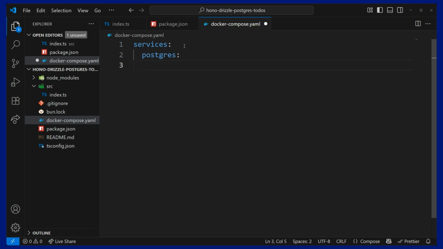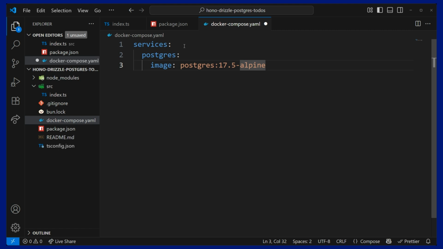So then we need to specify an image, and this will be a Docker image that is downloaded from Docker Hub. So Postgres has some official images on Docker Hub that we can download and use for free. So when I specify 17.5, that is the version of Postgres that I want. And I also want the Alpine version, which means it's more lightweight and it has less software included, which means it'll download faster, which is really good for local development and especially local testing.